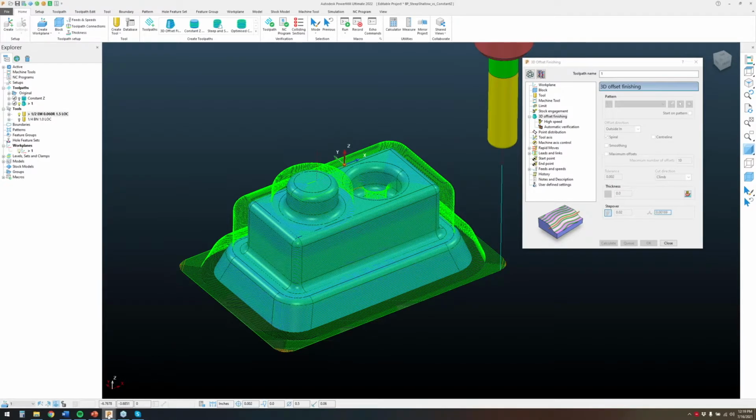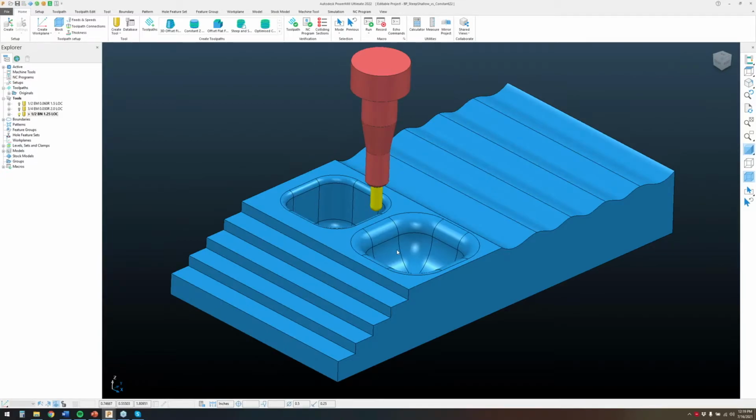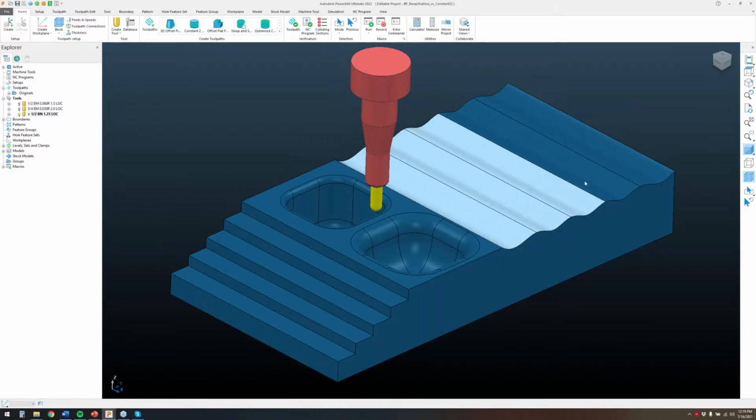So I'll jump on over to another part that I have. This is the goofy one that I created with steps and, whoops, 2 pockets on the end. So I'm going to create a 3D offset finishing toolpath on these waves. And it's best used if you actually use a ball nose tool. So before we used a flat end mill with a radius, we'll take this 1/2 inch ball nose and we'll tackle these waves.